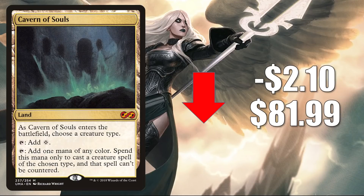Cavern of Souls from Ultimate Masters is down $2.10 to $81.99. When a card joins the list for only one or two sets, it doesn't make a huge impact on secondary market prices. But when a card is on the list for multiple sets, eventually it does have an impact. This was added with Kaldheim and stayed on through Innistrad Crimson Vow. Cavern of Souls does get a ton of play though — in Modern it's in Amulet Titan, Elementals, and more; in Legacy it's in Doomsday, Mono Green Cloudpost, and more; in Vintage you'll find it in Goblins. Plus, it is a huge Commander card — you'll see this in Edgar Markov and many other builds.